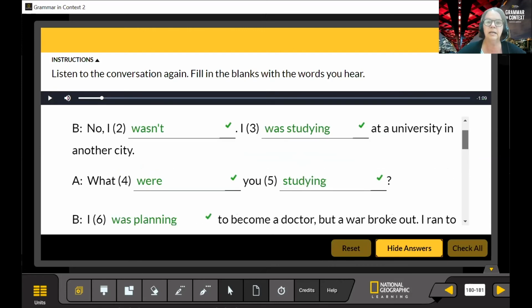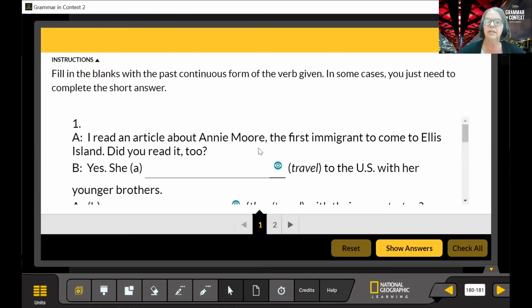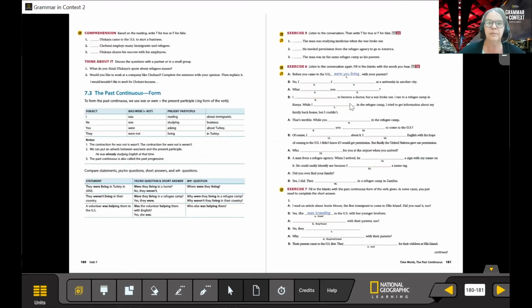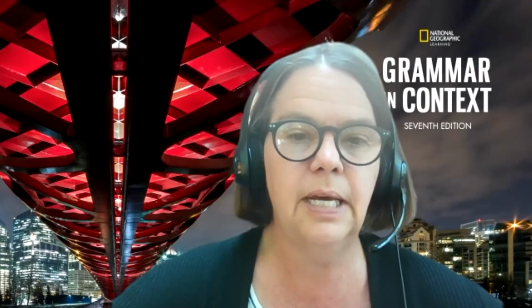Close that one. Just to give you another example, here's another activity where students fill in the blanks. And again, you can show the answers, all of them or hide all of them. So this is a great tool that you can use in your online class and in-person class to have everything at the fingertips, especially online. We want to make sure students are lockstep with us. We can't necessarily project our physical textbooks here, but here we can keep the students all on the same page. So I'm going to stop sharing this one.